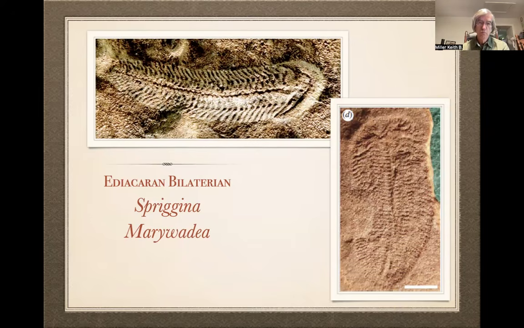There are things that are bilaterians. Bilaterians means they're bilaterally symmetric. They have a head and a tail. Again, we don't know. There's some argument as to whether these fit into modern groups or not. But the point is we have something, it's a fairly complicated organism. It's bilaterally symmetric. It's motile, has a head and a tail. These are other examples of those.